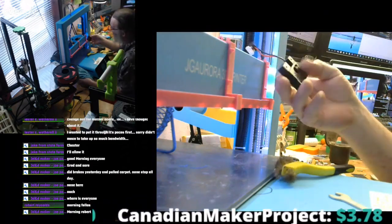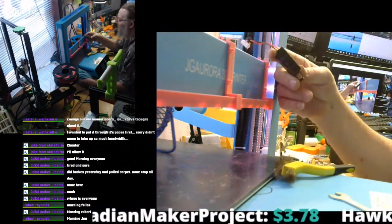I'm sitting there looking at this thing, trying to figure out how to tighten the extruder up.